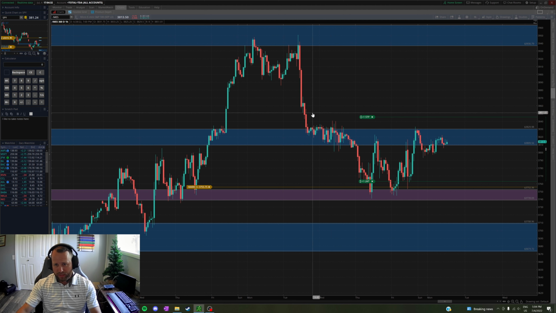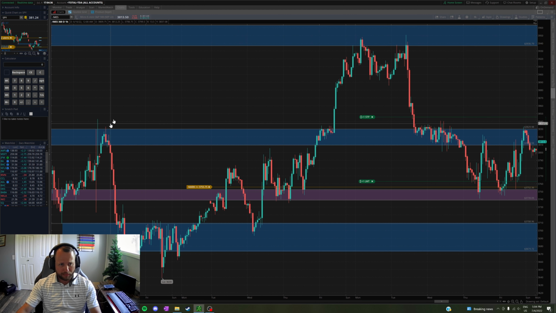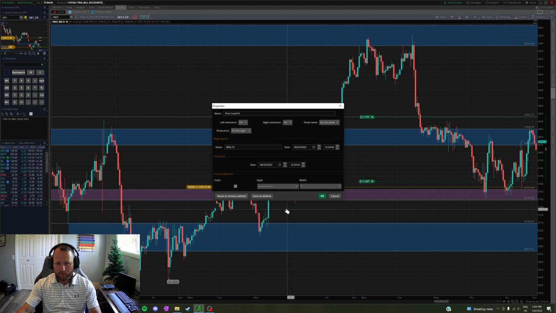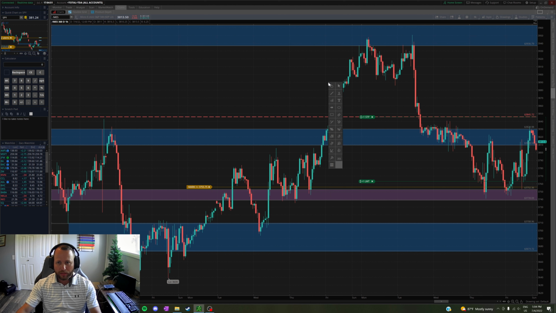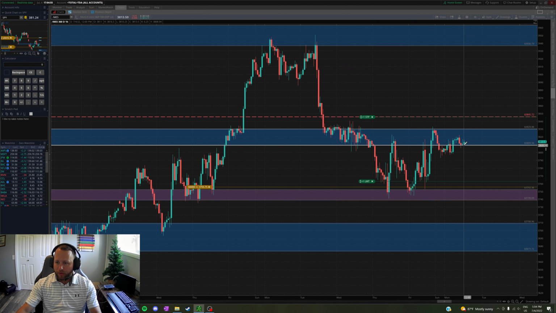The first thing we need to do is calculate risk. My stop loss is going to be up here, by the way. I'm giving it plenty of room above that wick. So let's put a price line on there, and we could even edit it to be a nice little dashed line or something like that that really catches our attention and tells us that's where our stop is. So for the type 1, the order is going to go down there, and we're going to say that's 37 points away.